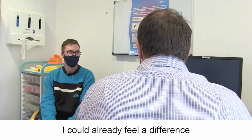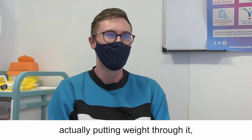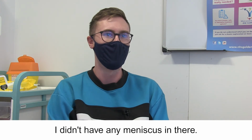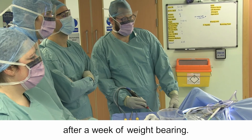I could already feel a difference 6 weeks afterwards in terms of how it felt actually putting weight through it. I could feel like something was inside my knee compared to before when I didn't have any meniscus in there. So that's something I noticed straight away after a week of weight bearing.